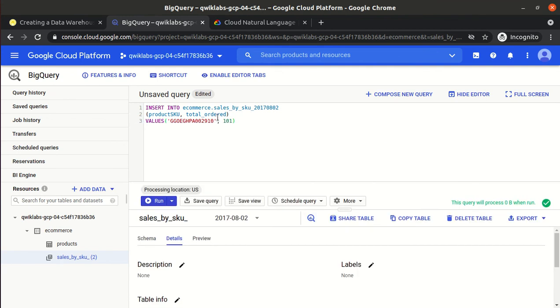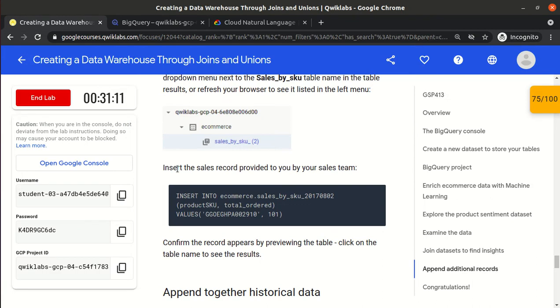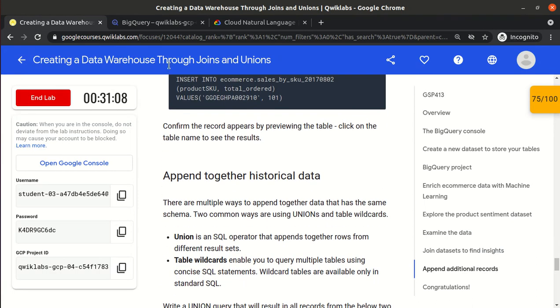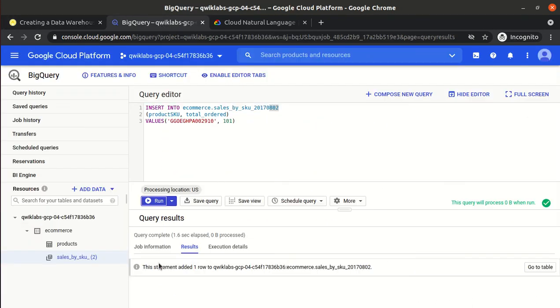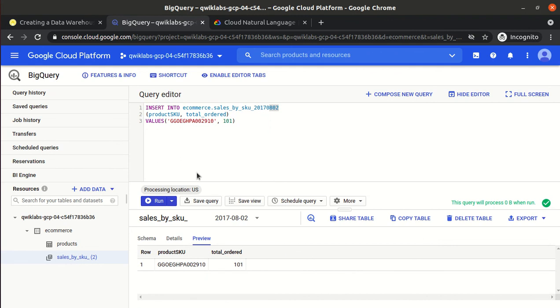So let's insert one record, 08021, which is the product SKU, into these columns with these values. Okay, one row added. They told us to confirm it, so let's confirm it by previewing the table. So one record is added.